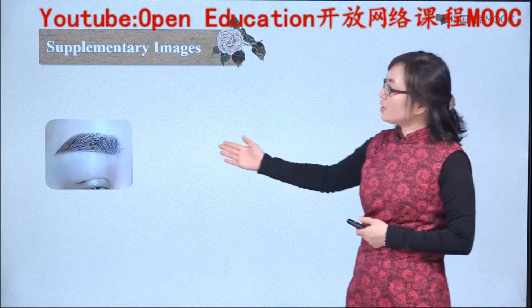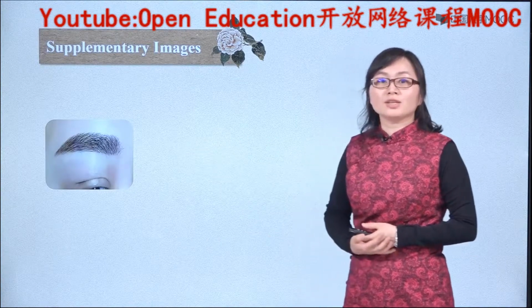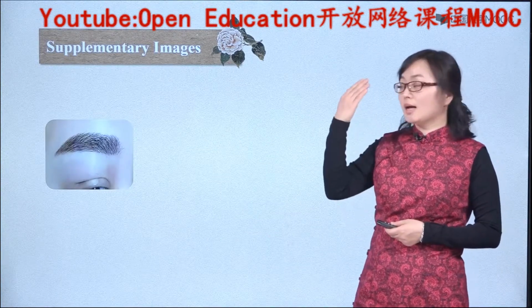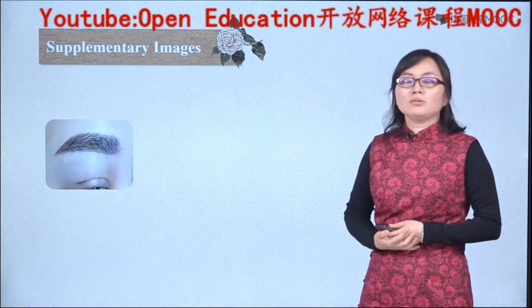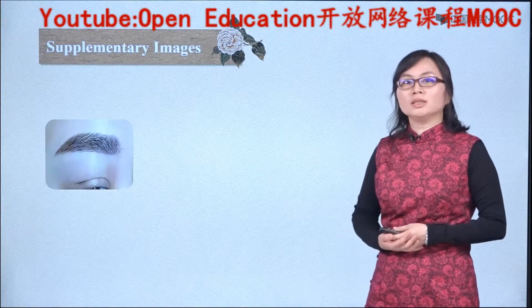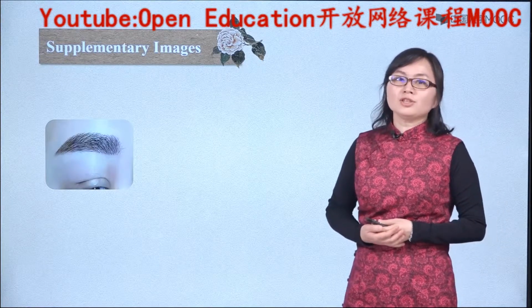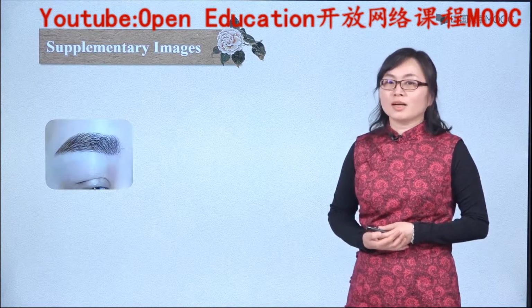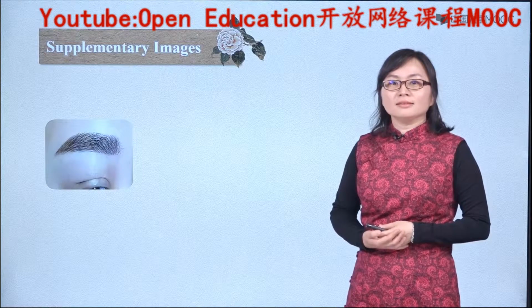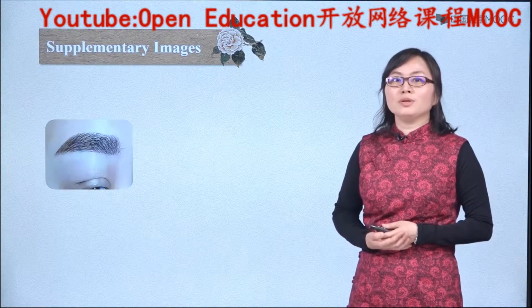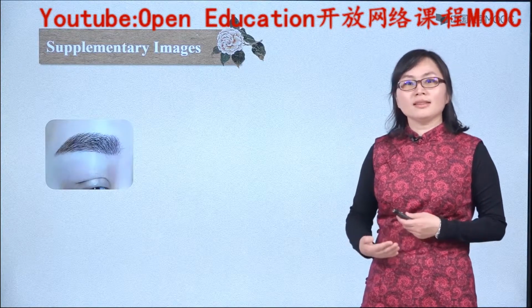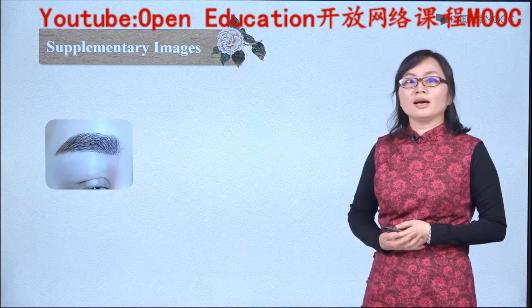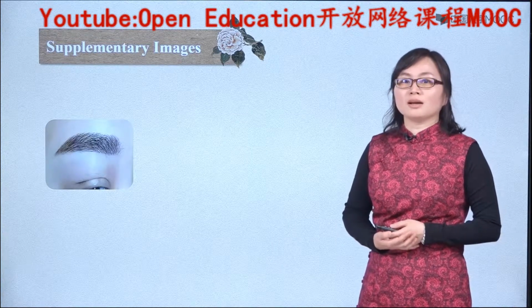So look at this picture. In this picture, we can see a human being's eyebrow. So then how to draw the eyebrow? If ancient Chinese just drew the shape of an eyebrow, it would be very unclear. And then they drew an eye below the eyebrow. And then it's much easier to tell that this character means eyebrow.